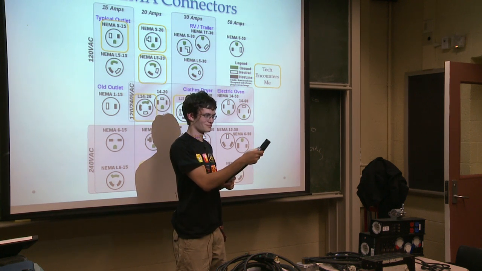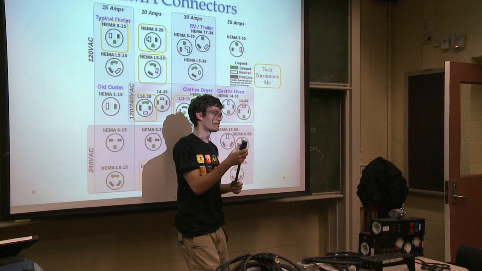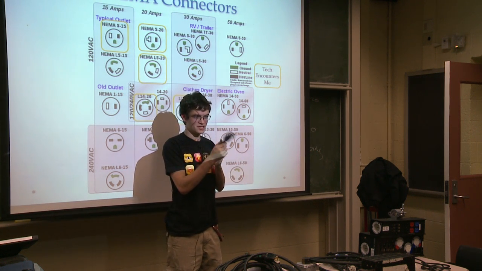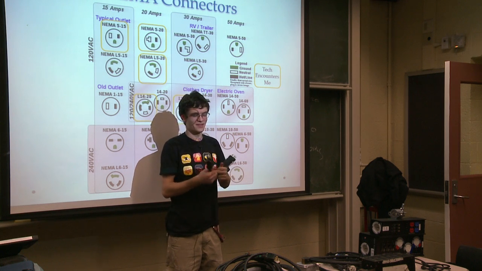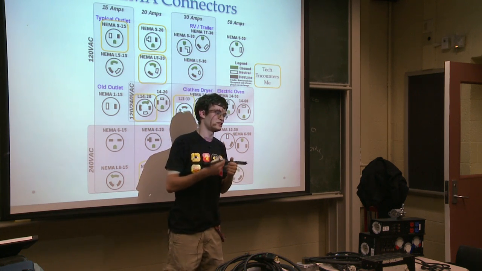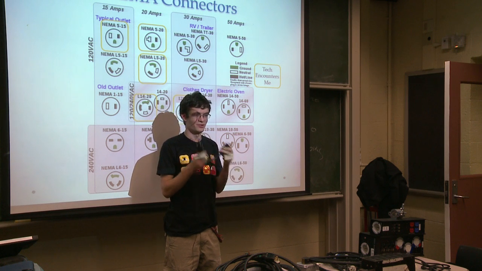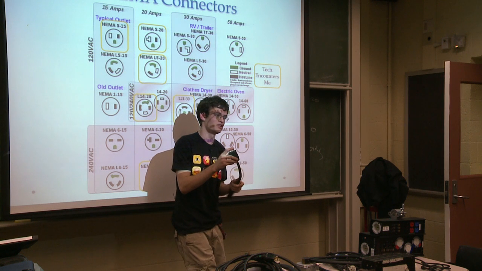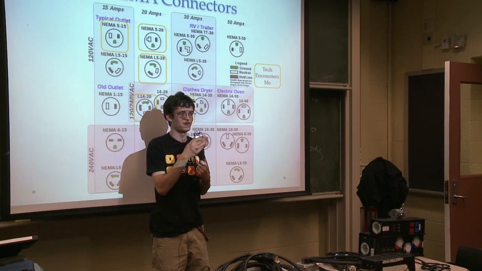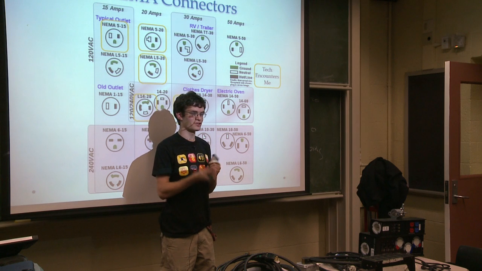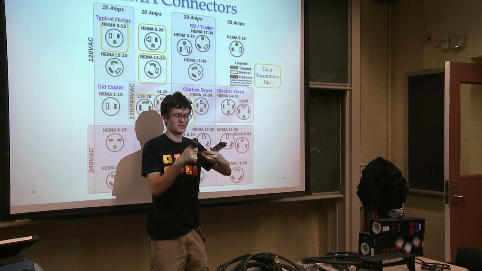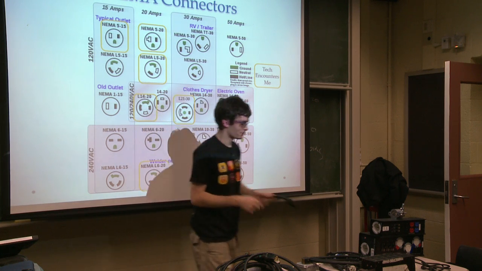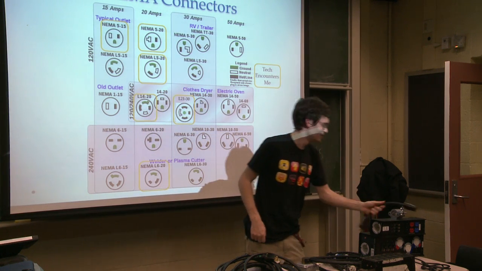Unless you're using an incandescent light bulb, then you could. That was a special case at Lunar Gala. This is usually used for dimming. This is usually used for non-dimming. If you want something that doesn't want dimmable power, you probably don't want to plug it into something that is dimmable. This may not be a great idea. Also, this can be hooked up to 250 volt or 208 volt, and they may not have a red cover to indicate that. So you don't want to just go willy-nilly plugging this in, because you might fry something that only wants 120 and you're going to give it 250. So this connector is a maybe, but probably bad.